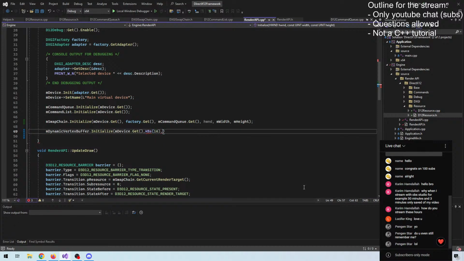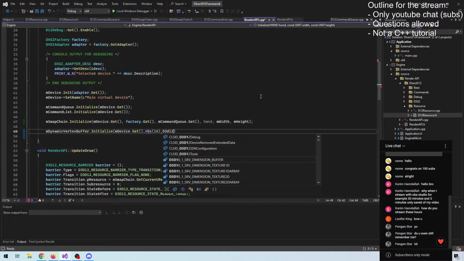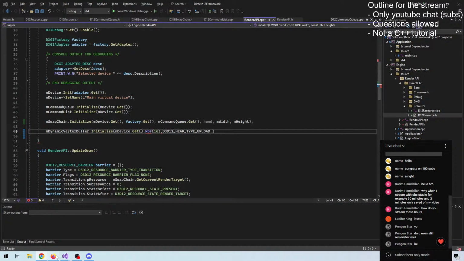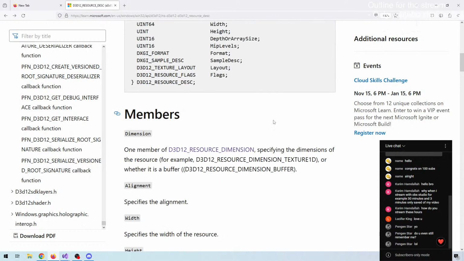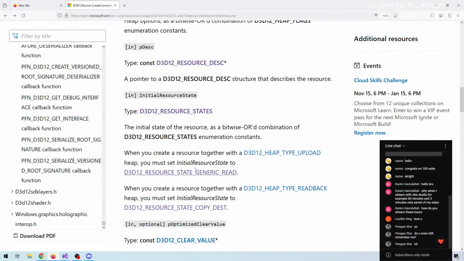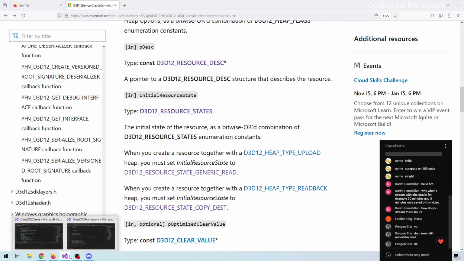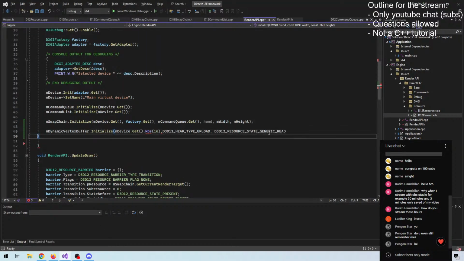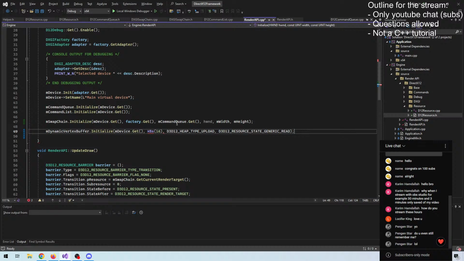And we need to pass in our D3D12 resource heap type upload, and remember what our documentation said. The resource state needs to be generic read for that.